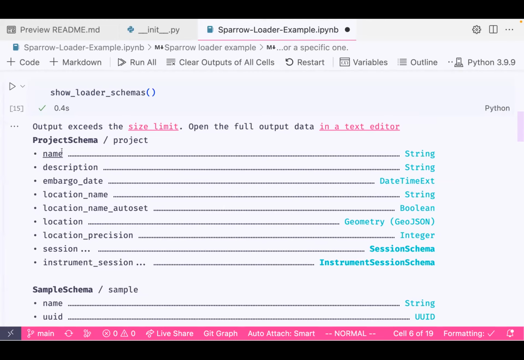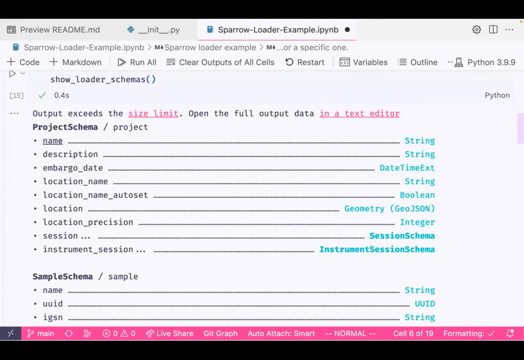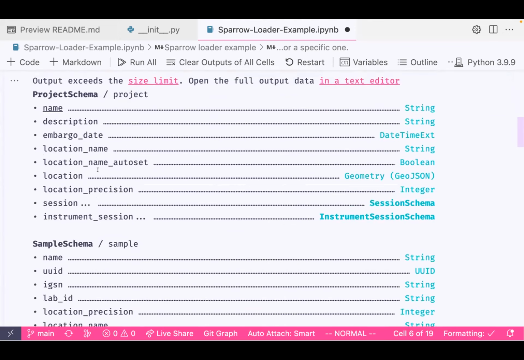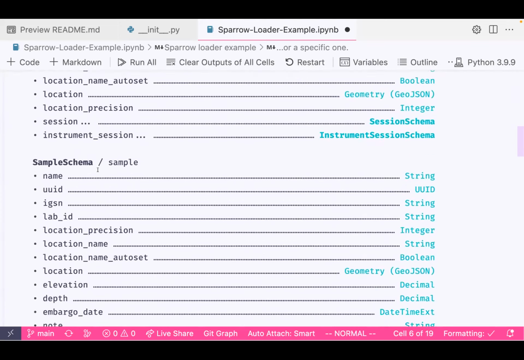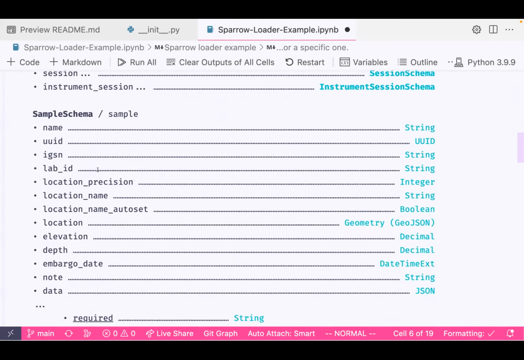Those properties describe a specific chunk of data in a fairly general way. Here we're seeing a project schema. A project has a name, it could have a description, a date to which the project is embargoed sometime in the future, a location name, and a variety of other pieces of information.